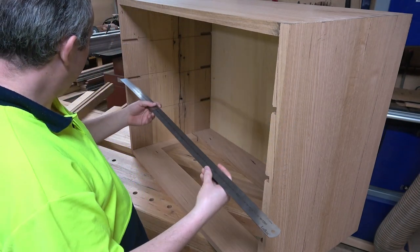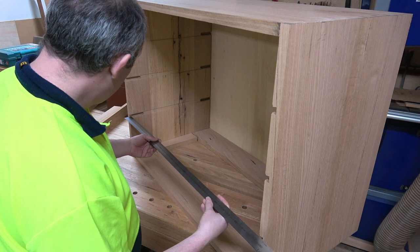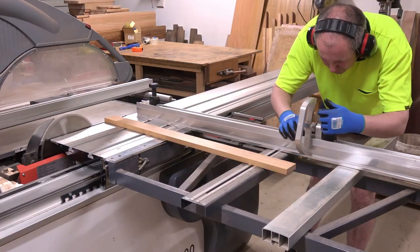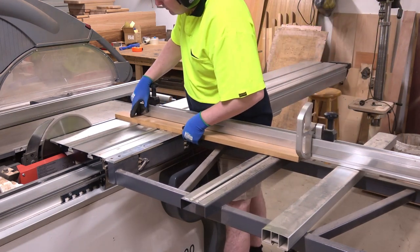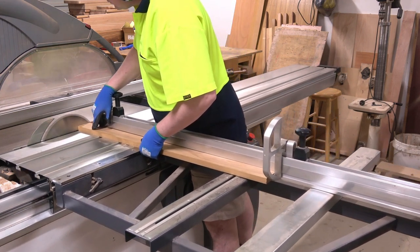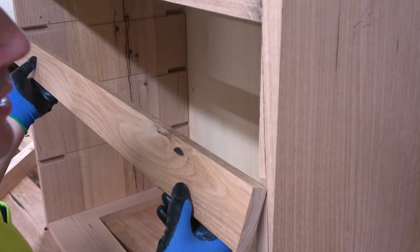977. I'll just check the one below it, make sure they're all nice and consistent. 977. And 977. So close, half a millimeter.